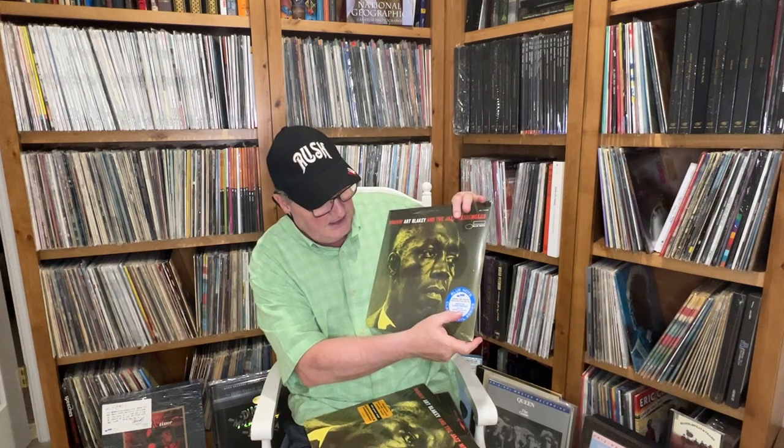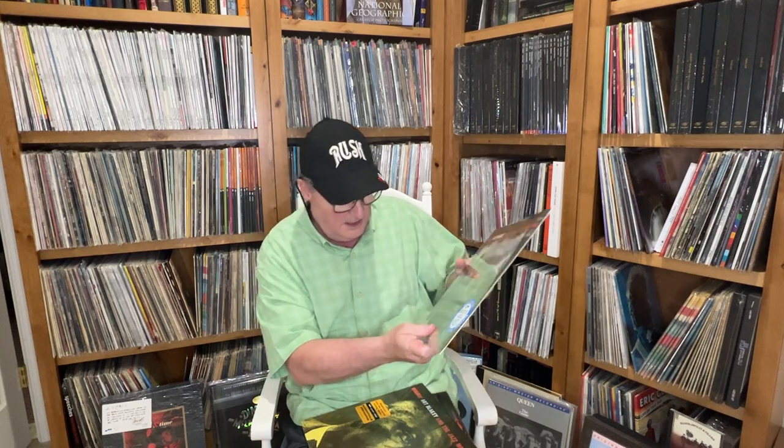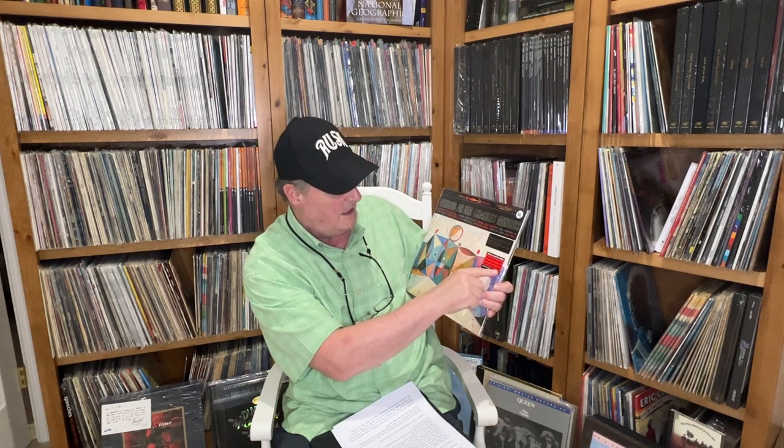We know that in the Blue Note classic vinyl series, these are taken from the original analog tapes. Kevin Gray did this at Coherent Audio. None of these cost very much — the Jimi Hendrix was around $30, and the Pink Floyd all-analog mastering of The Wall was about $42. Sony has a Music on Vinyl series, and most of those are digital, but when they're not, they'll note it — 'original and unedited version, mixed from the original three-track tapes.' So why MoFi couldn't do the same for Mingus and had to go to a digital step, I don't know.